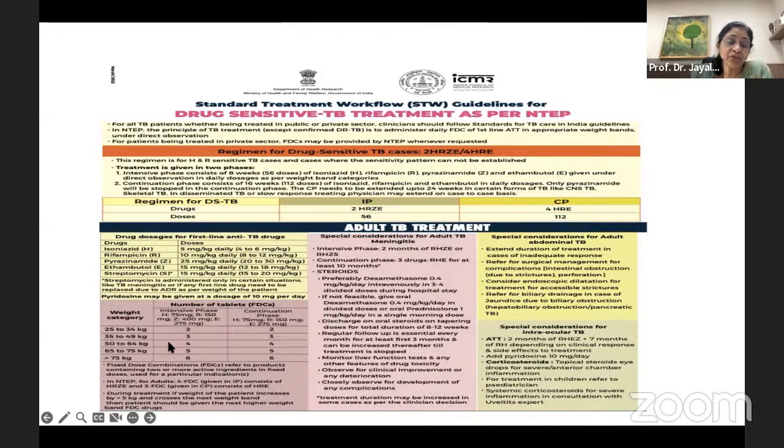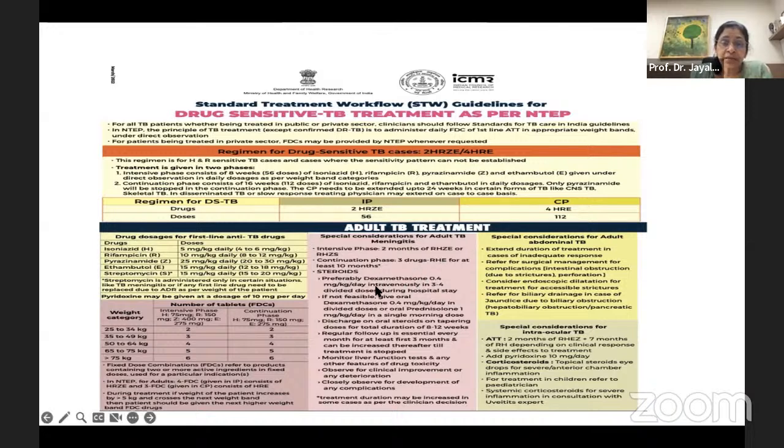You can give this as per the NTEP protocol, or these drugs are also available as single drugs in the pharmacy, and we can prescribe them as per the daily recommended dose. Always remember that the TB drugs are all to be given together. And you should not give a split dose like pyrazinamide. If you're giving 750 mg, you should not give it twice a day, but you should give both tablets at the same time, because you want a high peak of the drug in the bloodstream.